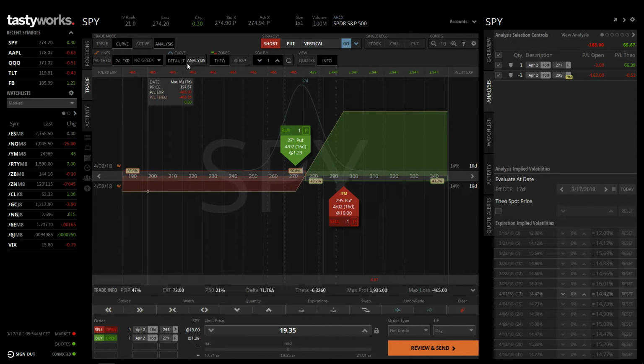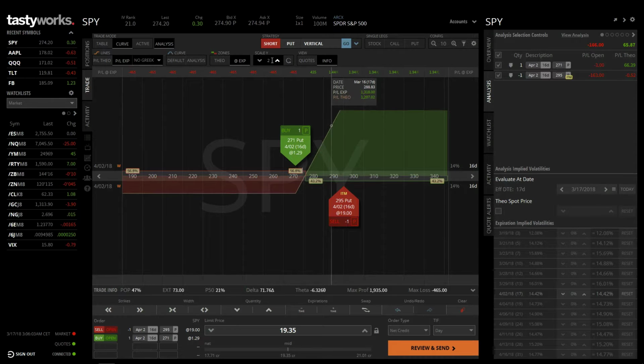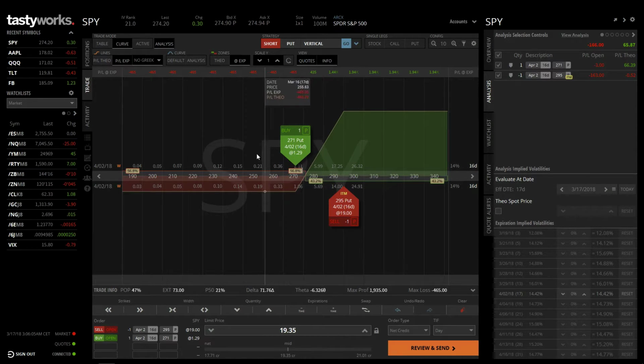Then you can see the probability curve up here. See the zones, or display the zones or don't display them. Change scale, add quotes, change if you want to see this flag with the information up here.